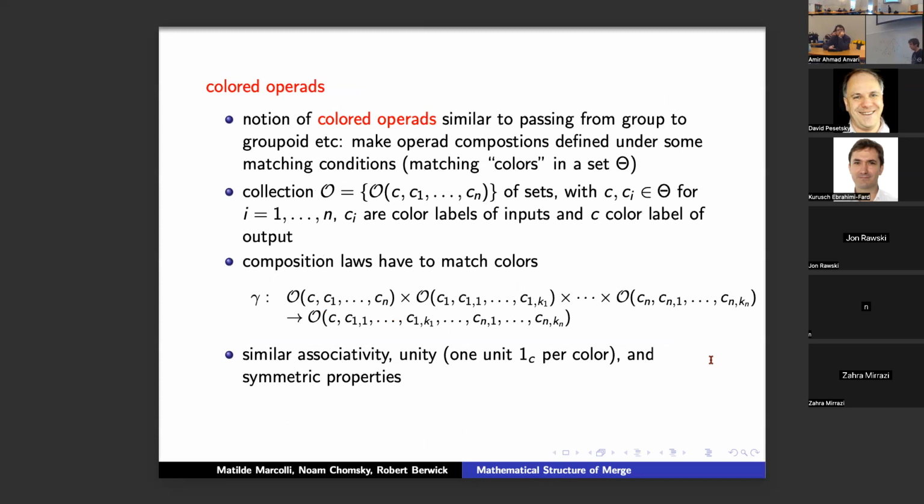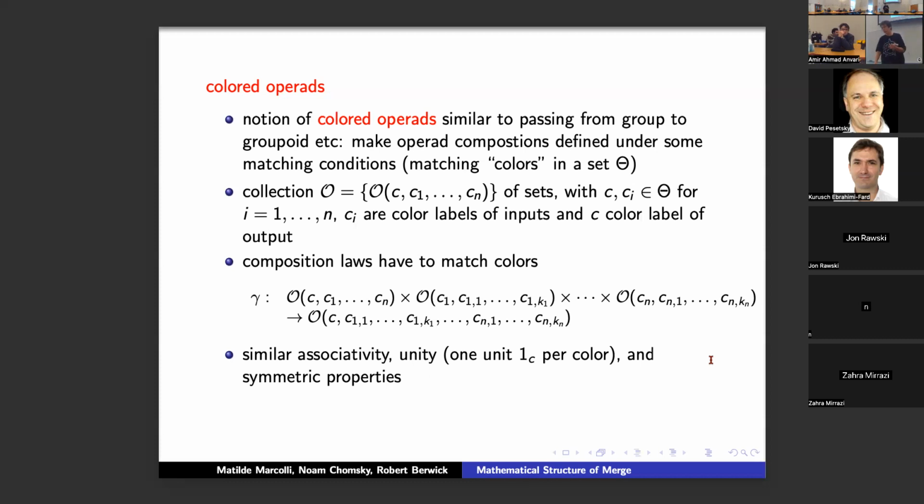And so one way to do this is, again, something that is used in mathematics. It's called a colored operad. So it's the same thing as these things, but I don't think I have any color, maybe. There it is. Yeah, I don't. I don't think these are erasable. Okay, all right, but it doesn't matter. So let's say that you have the possibility of assigning, I don't know, different colors to these legs that you have in your operations of the operad. And then you're allowed to make the compositions only when these colors match. And you're not allowed to make them when they don't match.